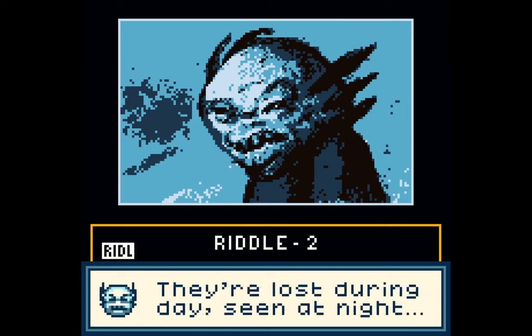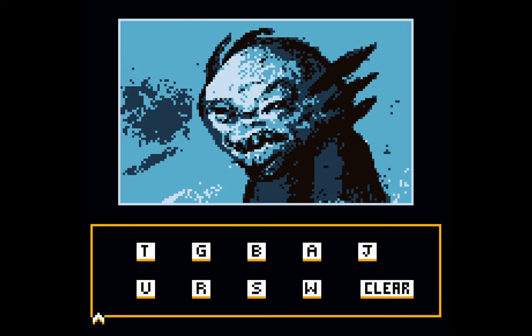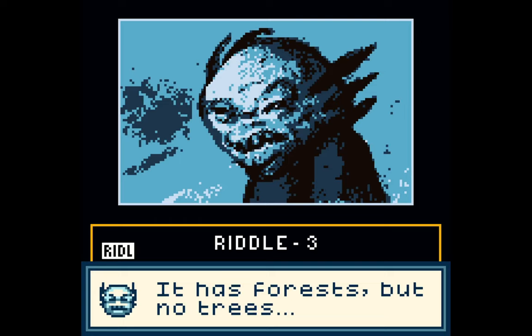Riddle two. They're lost during day, seen at night. Helps you navigate if you read them right. It's the stars. Correct. Final riddle. It has forests, but no trees.